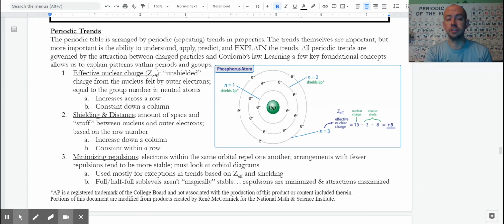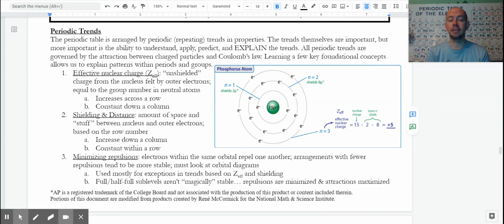The result of shielding, or one of the main results of shielding, is a concept called the effective nuclear charge, or we could call it the net nuclear charge. And if you are writing about this, you would often abbreviate that as Z sub EFF, or Zeff, or effective Z. This is how many of those protons, or how much of that positive charge from the nucleus, hasn't been used up or shielded by our core electrons. So this is a great example both of shielding and of Zeff. Here we shield with energy levels 1 and 2, leaving only a certain amount of the positive charge, or the nuclear charge, for those outermost electrons, the Zeff.